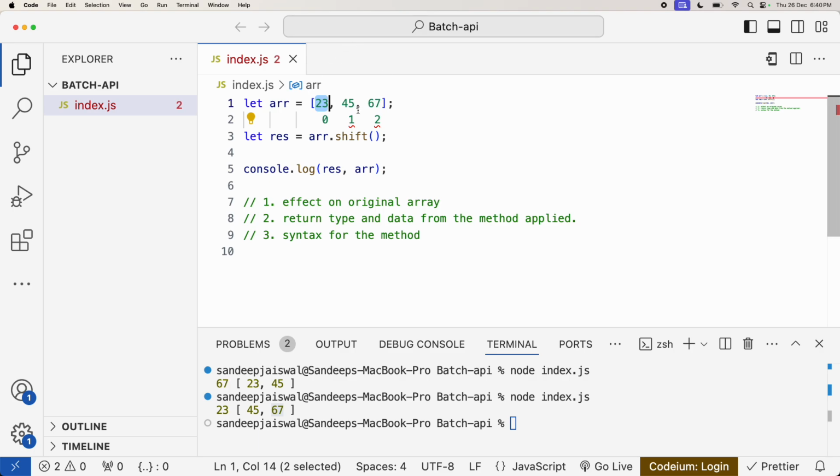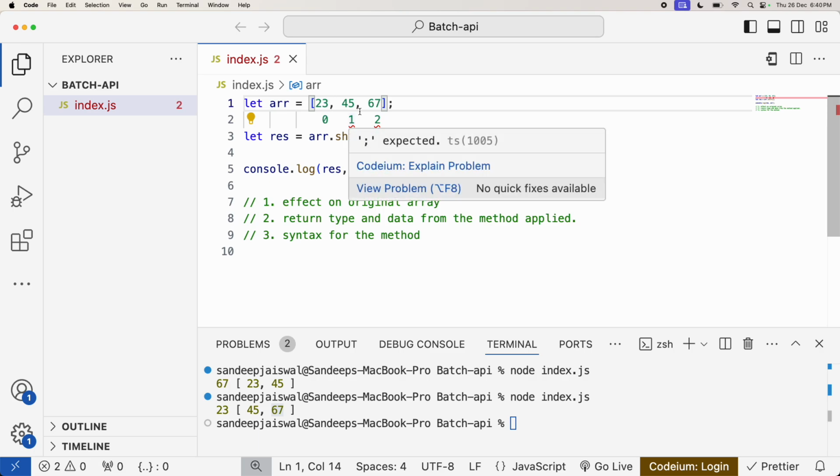It's like multiple operations performing behind the scenes. But if I'm using only pop, nothing is happening, just deleting. There is no change in the other elements. Their index is not getting changed. But if I'm using shift, the index is getting changed. So if I do one shift, all other elements will have to change their index.